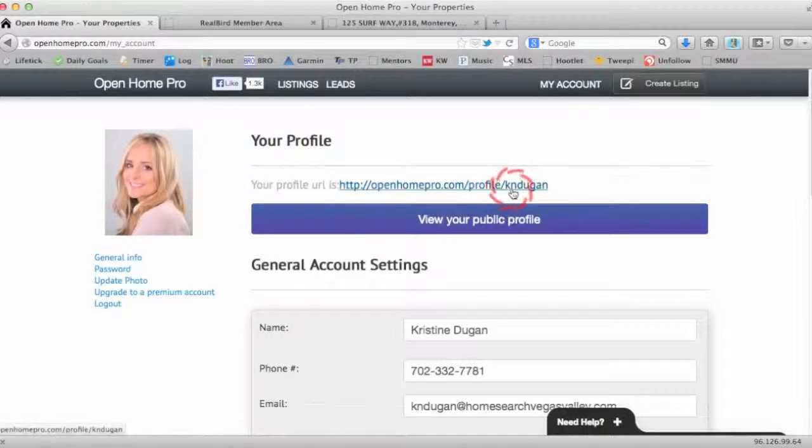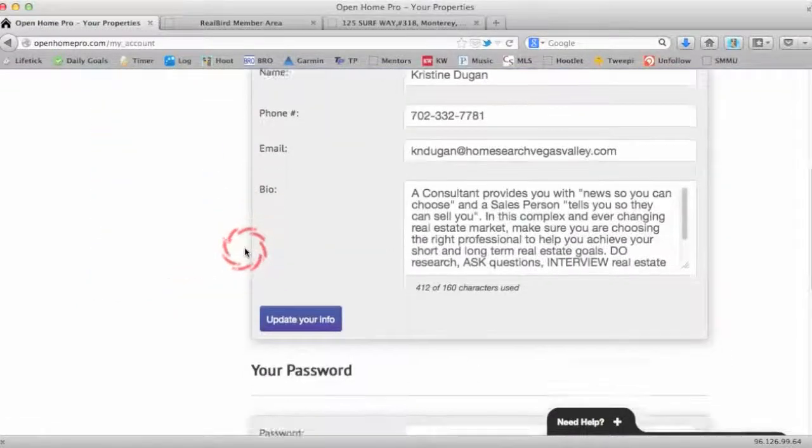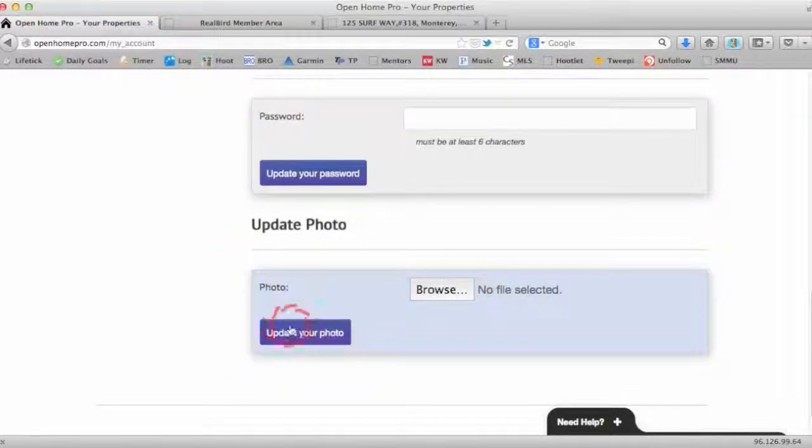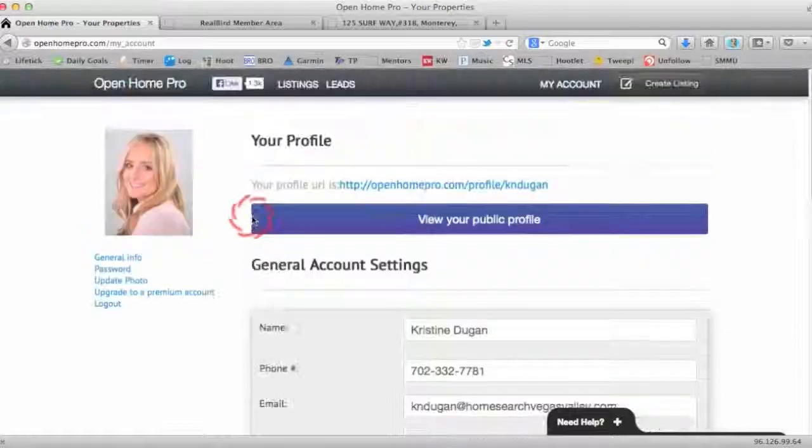I usually just do stuff by my name, but if you have a certain area that you market to, like if you're the Beach Real Estate Pro or something along those lines, you can make the end of the website your URL, whatever tag name or nickname that you use for marketing purposes. And again, if you wanted to update your photo, it's at the very bottom. And hopefully that helps you.